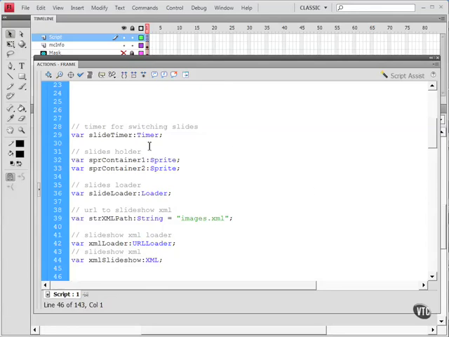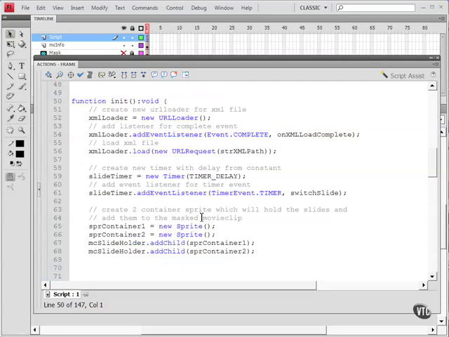Check out the color coding here. Some of the letters there are in black. Those are custom names. The blue ones are reserved names. The green ones are strings. Proceed on to the next movie for the rest of the instructions and descriptions of the remaining scripts to get your XML slideshow working.